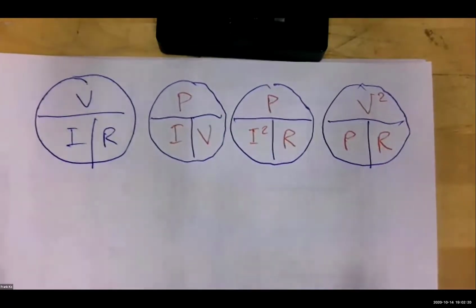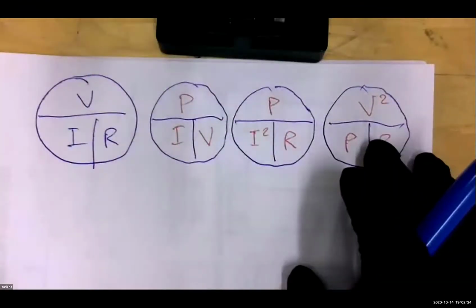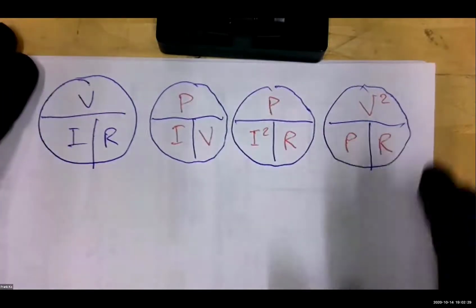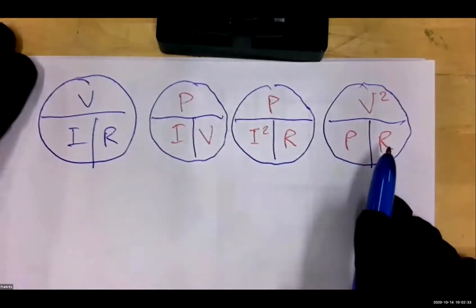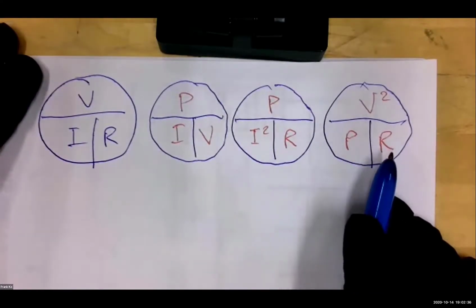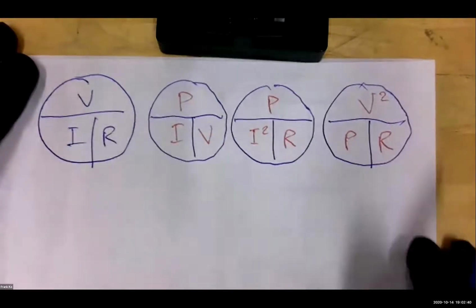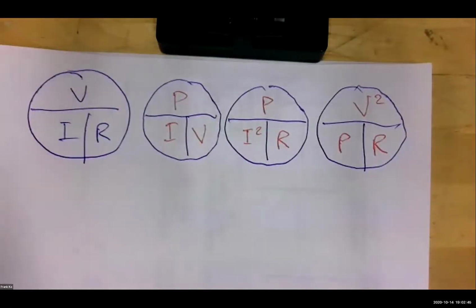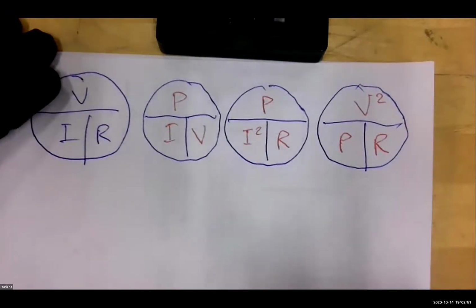All right. So you can use these formulas, and each one of these circles will give you three other formulas. So from all four circles, you have a total of 12 formulas that you can derive: 3, 3, 3, 3, 12. You have a total of 12 that you can derive off of these four circles, yes? Okay, cool. Now, you will be asked to determine the value of R.